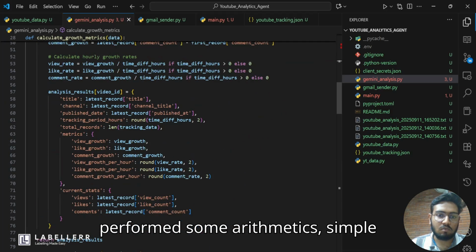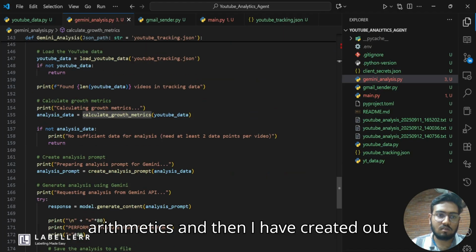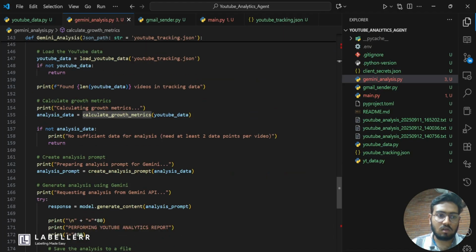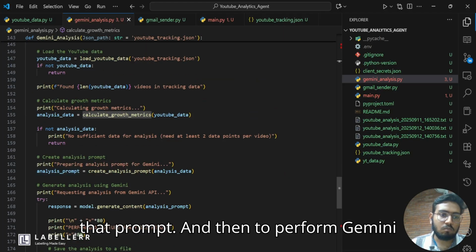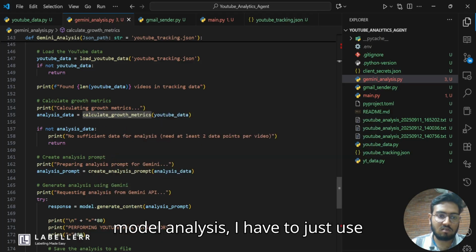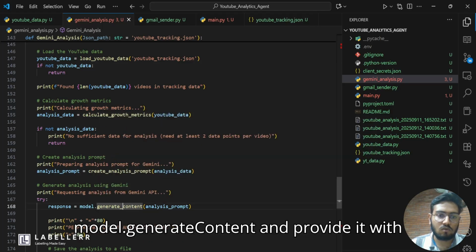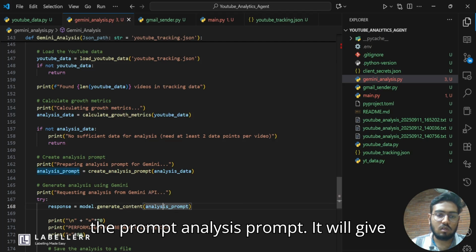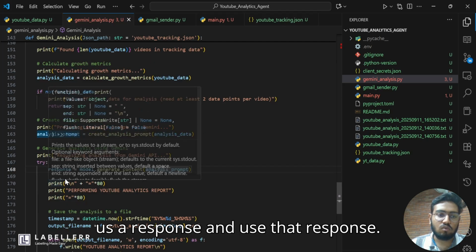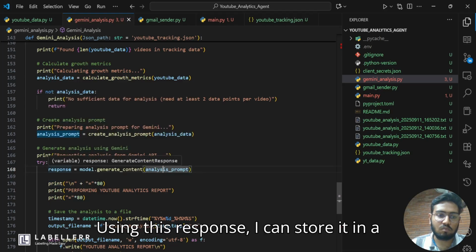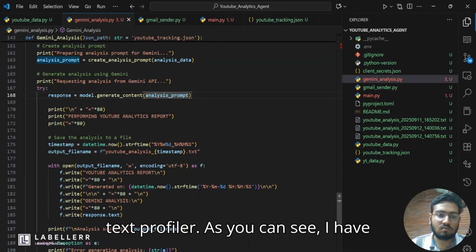It has performed some simple arithmetic, and then I have created that prompt. And then to perform the Gemini model analysis, I have to just use model.generate_content and provide it with the analysis prompt. It will give us a response, and using this response, I can store it in a text file.